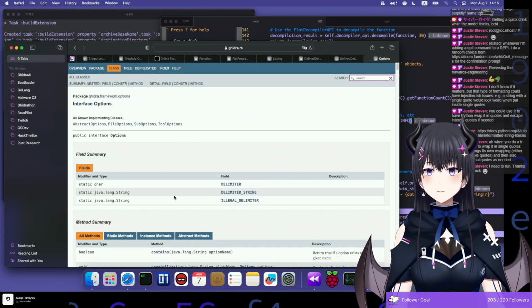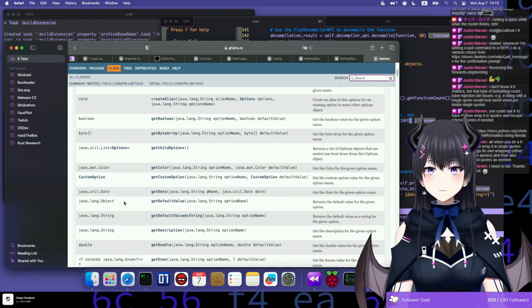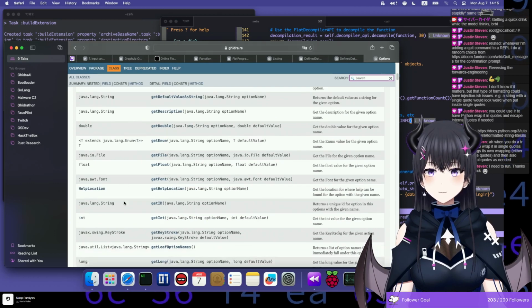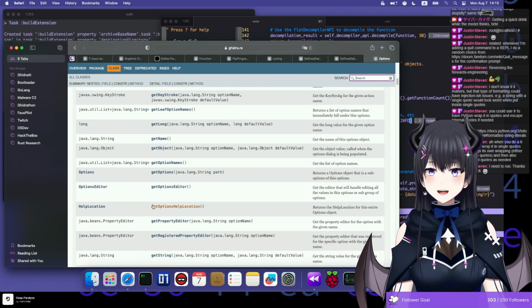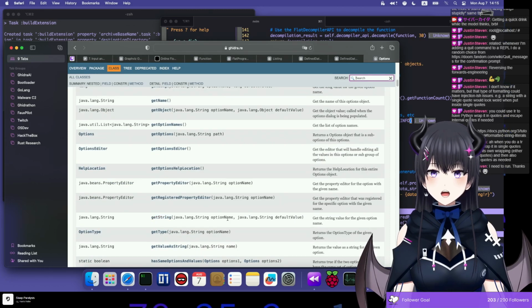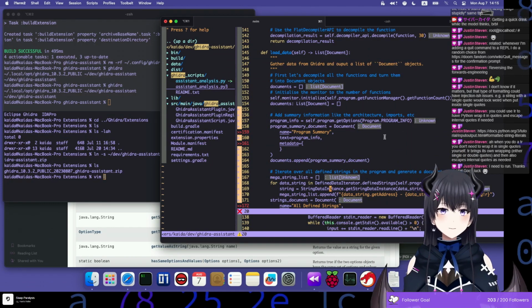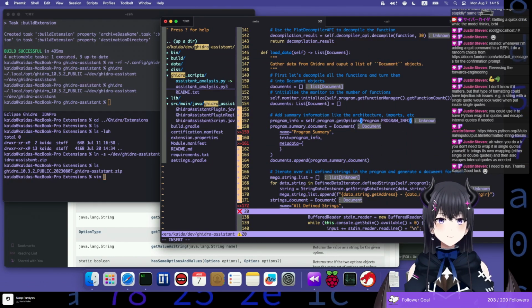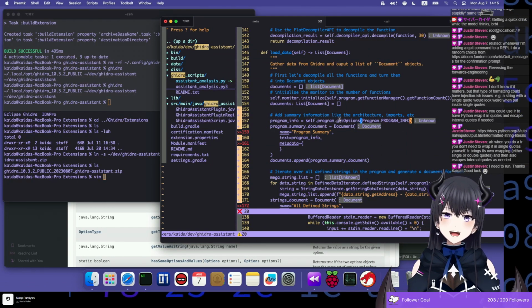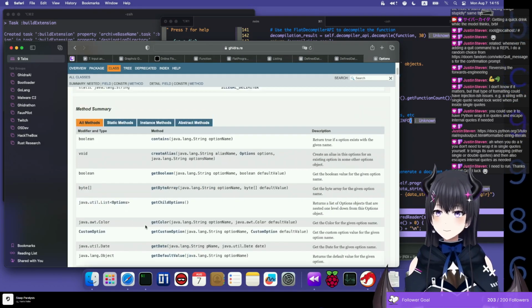I don't want get string or something probably. Get string. Option name. Is that what I want? So self program get options. This returns an option object.